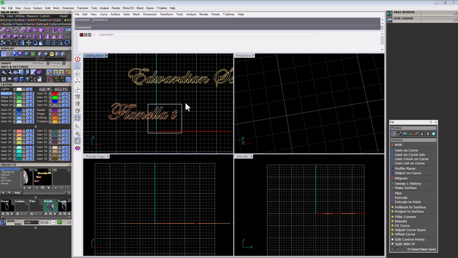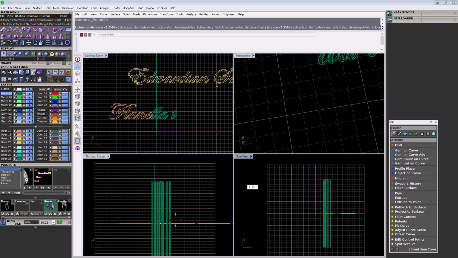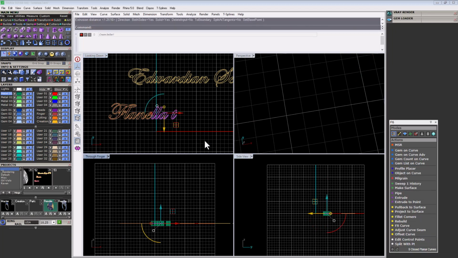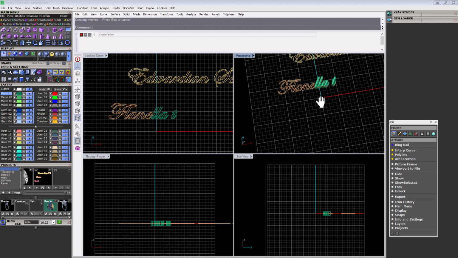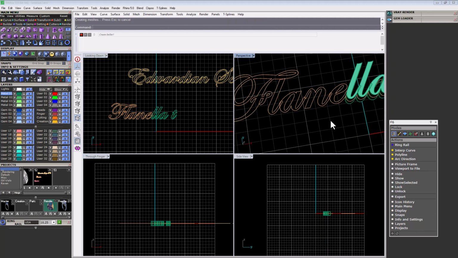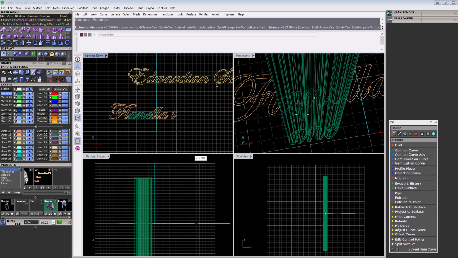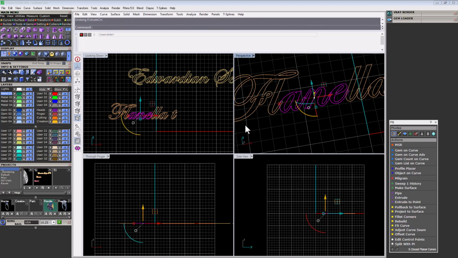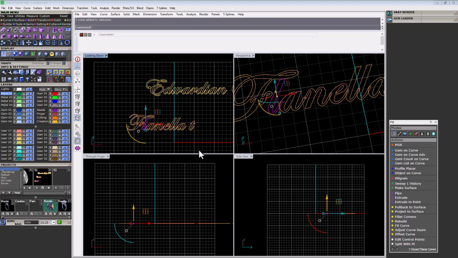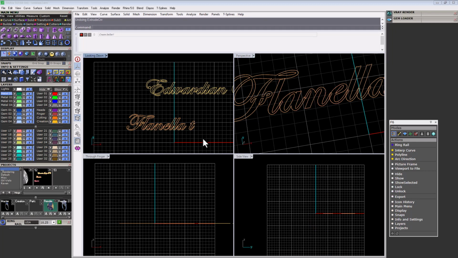Nope. Try those, see if they extrude. They do, just fine. So we'll go to the E and A's. They extrude just fine, so it's not them. Extrude this one. That's fine. So it's got to be the F.